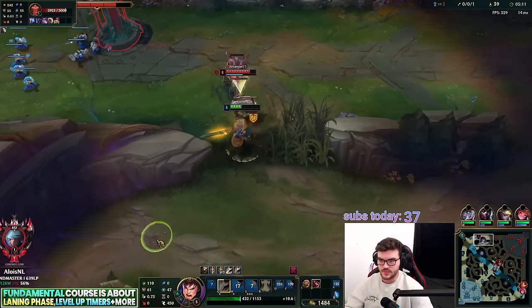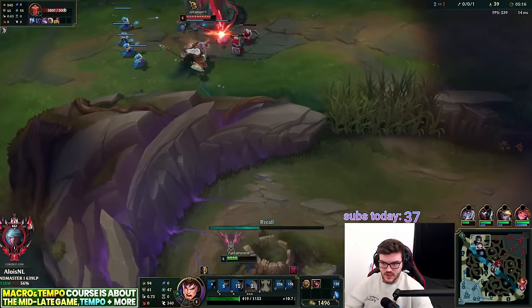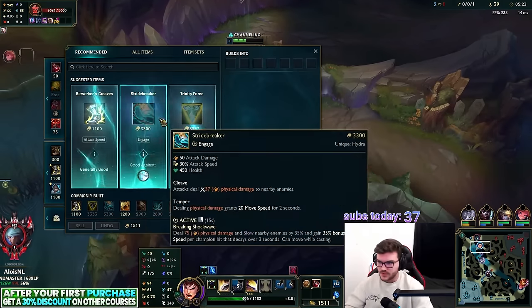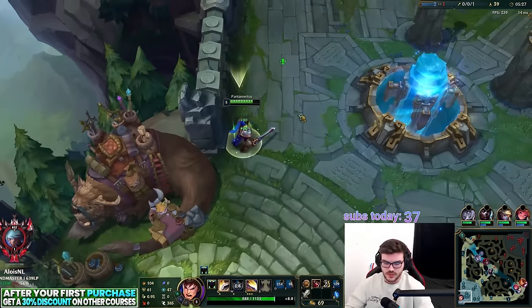And now I'm going to dip out. He should not have kill pressure onto me. He lost a lot of CS whilst doing so. The wave is going to push back into me because the minions are there. Talking about proxying, I'm working on updating both of my courses right now. And that will also be the next subject that I'm going to be talking about, which is proxying.